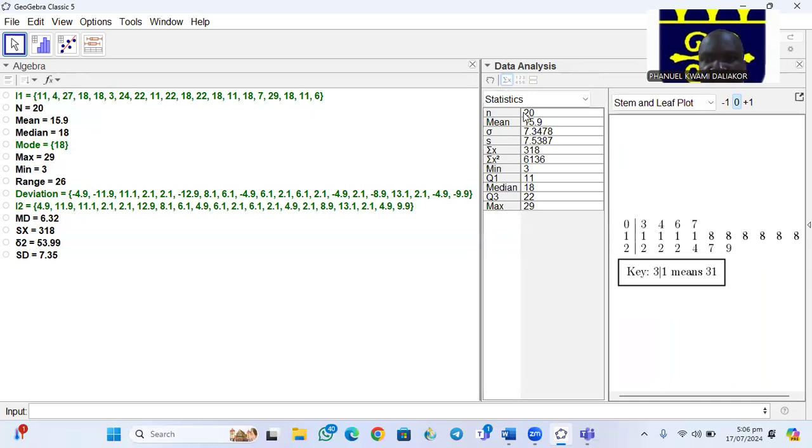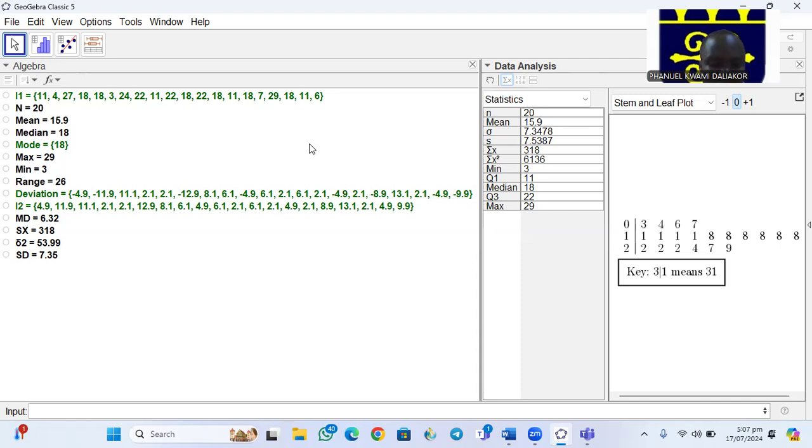As I see, the number of elements is 20. The mean is 15.9. We are right. The standard deviation is 7.347, approximately, we are right. The maximum number is 29, the minimum is 3. The range is 26. Here they don't have the range, but okay. Summation of x is 318. We have 318. That means what we've done is right. This all talks about statistics, when you have been given raw data, to find the mean, median, mode, maximum number, minimum, range, deviation, mean deviation, standard deviation, and variance. This is how you go about it.